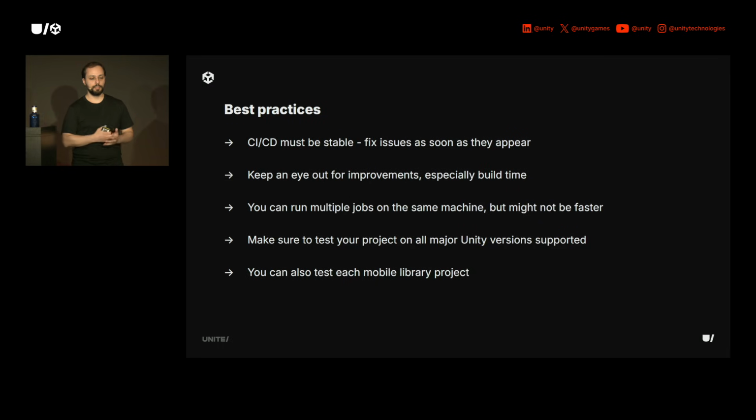And always make sure that any new Unity version is tested. The way that we have our CI, we can just install a new Unity version on the build machine and add one variable in our CI script, and that's done. So the whole pipeline will run on the new Unity version. And you can also use it to test the mobile library. It could look like a lot of tests and builds, but it really makes a difference: you build the app, you test the app. You build the SDK, test the SDK, run the app with the SDK, then do the same thing with the plugin. That could prevent different kinds of issues.